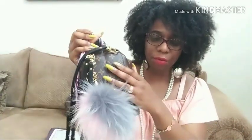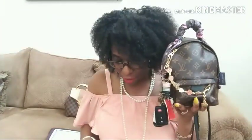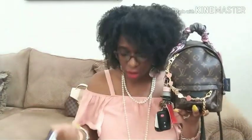The other thing is this bag has the monogram coated canvas. So yeah, this is coated canvas right here in the monogram print. It has soft calfskin with foam backing. So the backing does have this little padding here. When you wear it on your back or on the body, you can feel the slight bit of padding. And then it has a padded leather top handle. I did tell you about that. I do have mine covered with a bandeau, but the top handle is black padded leather. It does have outside zip pockets. You have this zip pocket here, which I really don't use because it's kind of hard to get into. And then it does have a zipper opening to get in and out of the bag to retrieve your items.